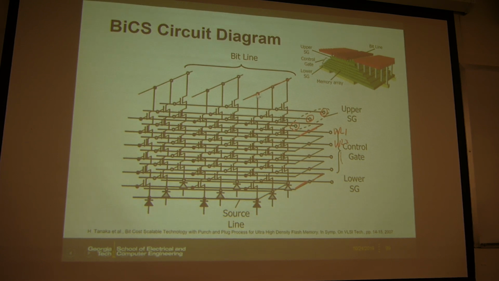For the bit line here, there will be a decoder, so you can locate to this bit line. You only have 3 strings in this example, so we need to locate one string. Then you can use this upper string select to select one string out of those 3. So then you can locate this string. And then you can control the word line here to locate one cell in this string. So you can locate the individual cell in this 3D array. Any questions?